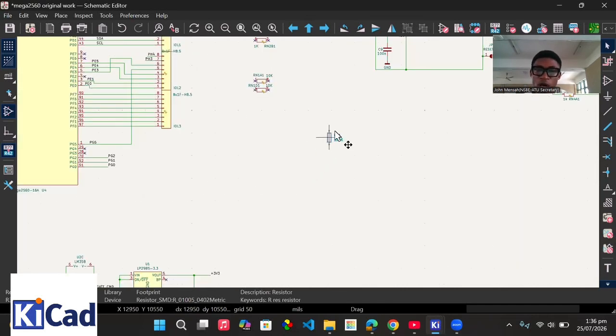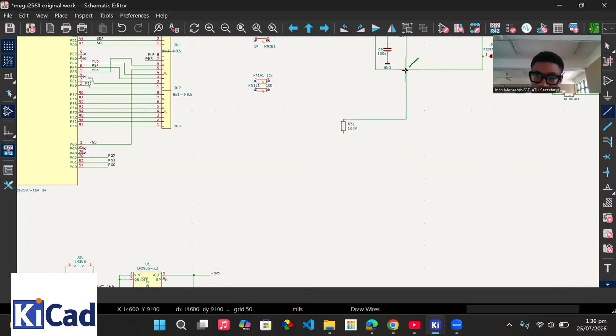When you want to move a component here, you click on it, you press M on your keyboard, and then you can move it to anywhere that you want to take it to. And also, when you want to wire it, you place your mouse cursor on the tip of the resistor. You see it changes to this with the line.